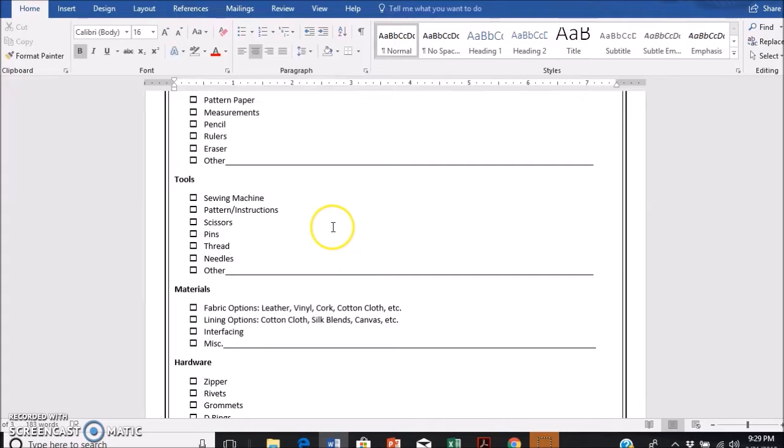Also, you want to plan your tools. Of course, we need our sewing machine, but you may use a different sewing machine for sewing bags. So you want to make sure you have your pattern and your instructions ready. Any scissors, of course, you want your paper scissors and your fabric scissors. You don't want to mix the two. Any other tools that you may need, and again, if it's not listed here, that's why you have the other blank.